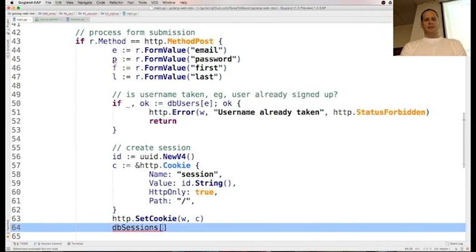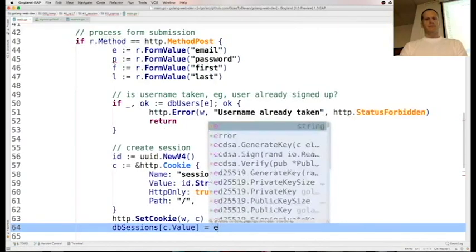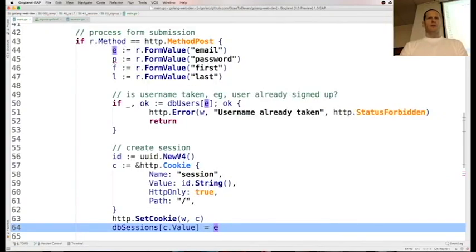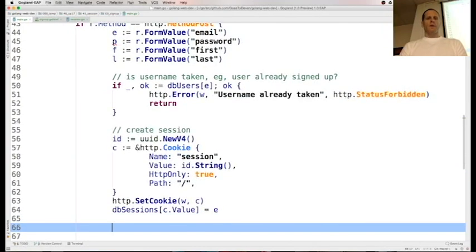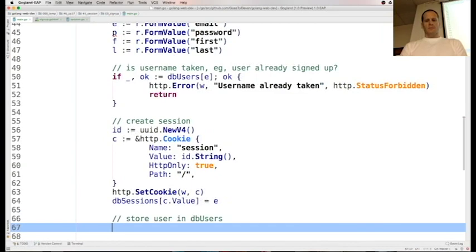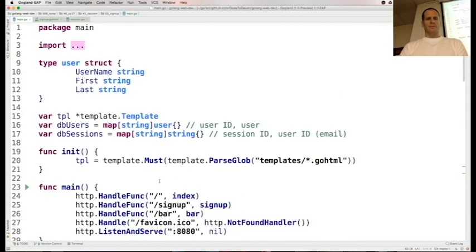DB sessions at this key is going to be equal to email. That's the value. And then store user in DB users. So user := user, and we have an email, password, first name, last name, and I need to go update user.